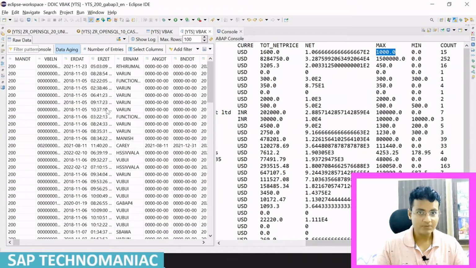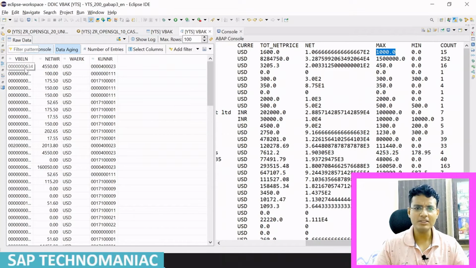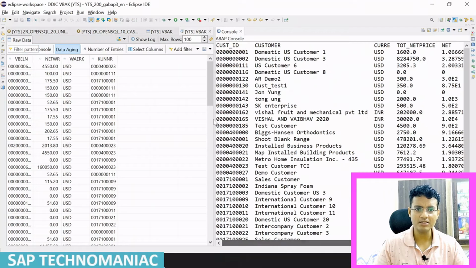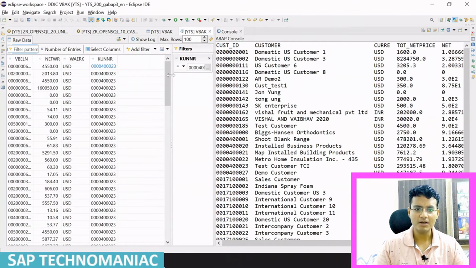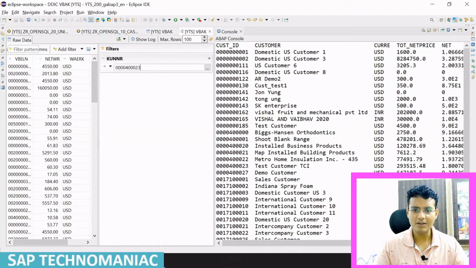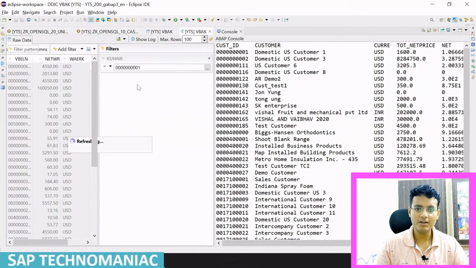I want to see first only this customer. So I want to filter on this one, a quick filter, but instead of using that, I will enter the customer number and apply the filter on this KUNNR.